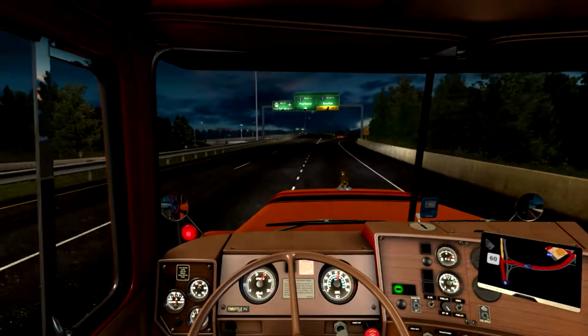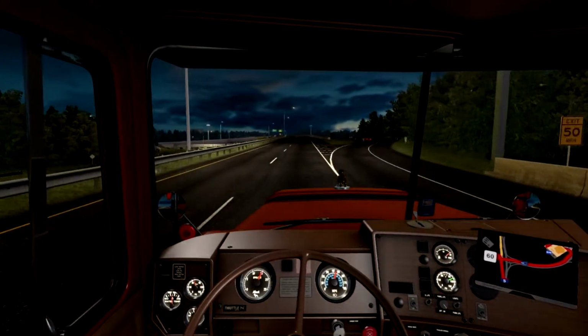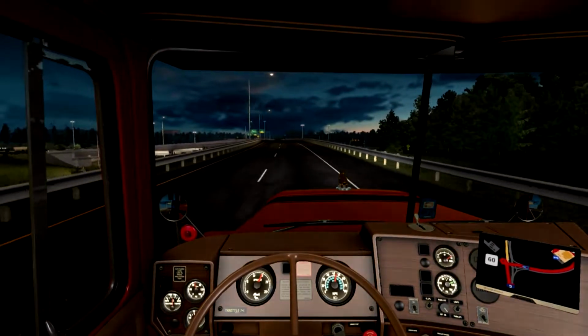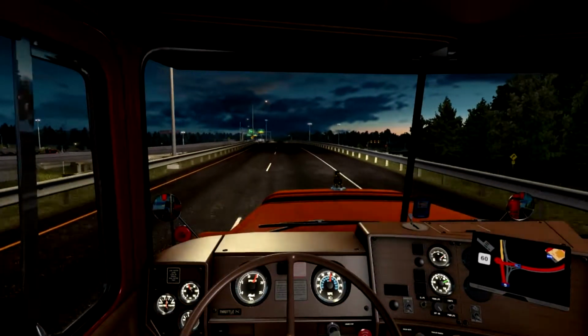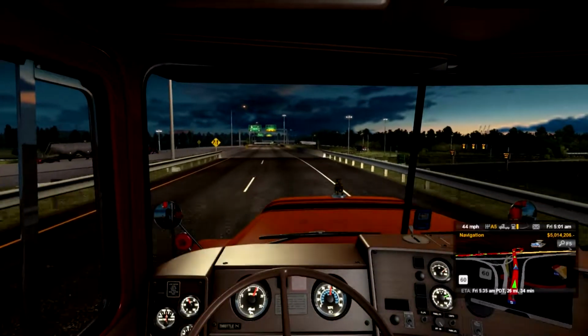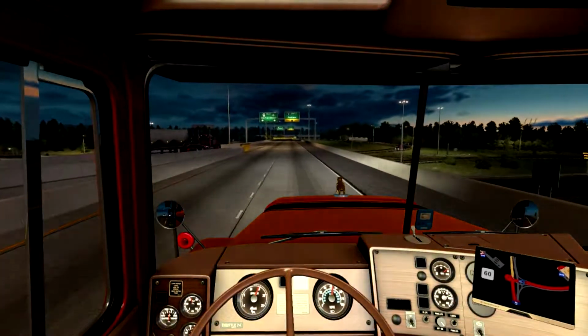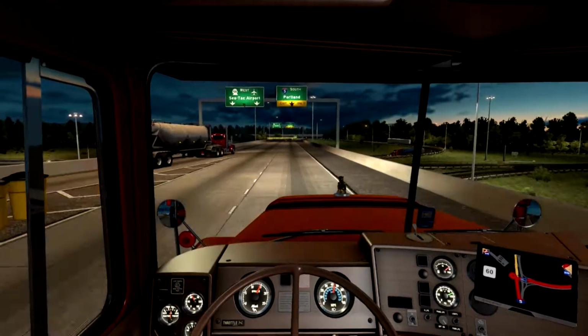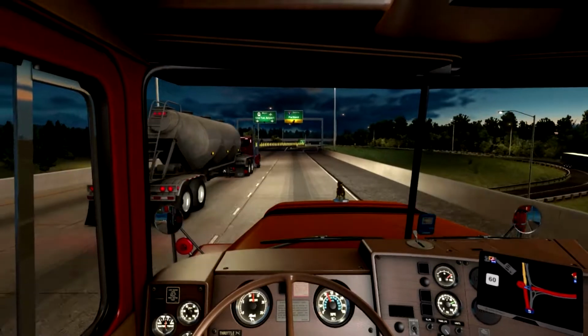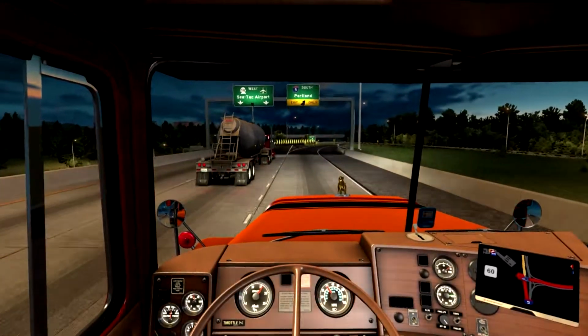Let me get over here. Towards Portland here. We're doing the loop here as well. How far out are we? Yeah, 26 miles. I figured this was going to be a short run, but this might be a short episode, so I do apologize. Oh, you need to get over? Okay, you're just getting over there. Okay.